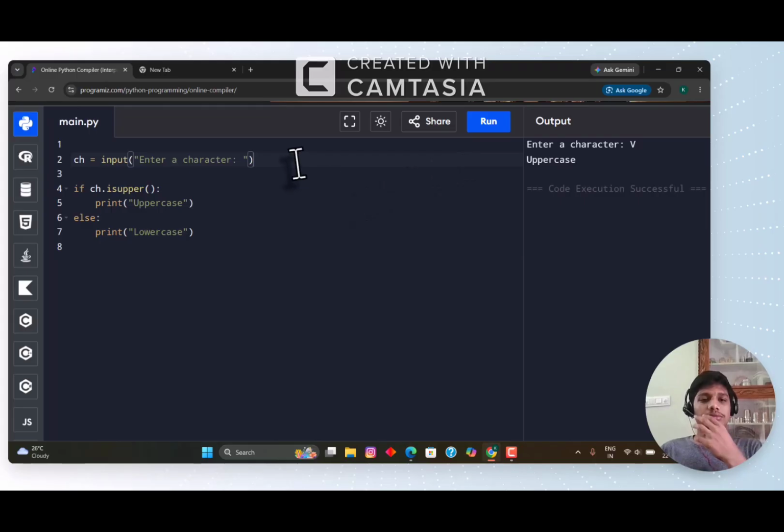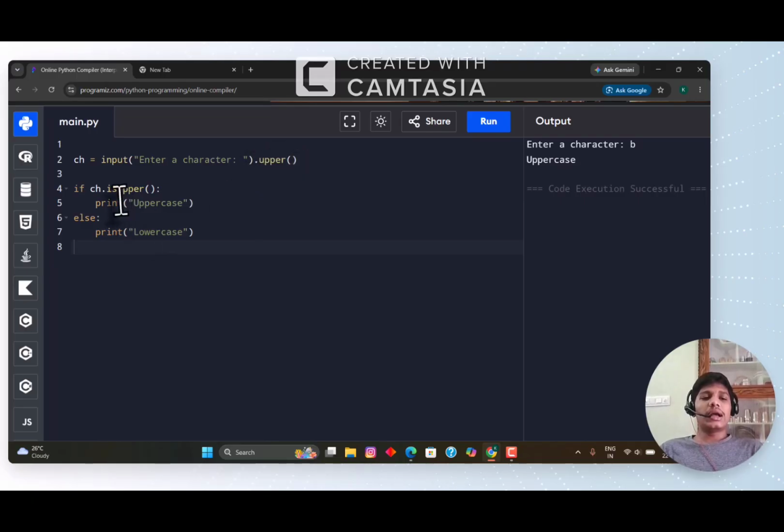So if I do dot upper here and enter any letter, it will show the same thing, uppercase. If I enter A, B or anything, it will show upper, even small b, because whether you give lowercase or uppercase, it doesn't care. Any type of input is changed to upper.